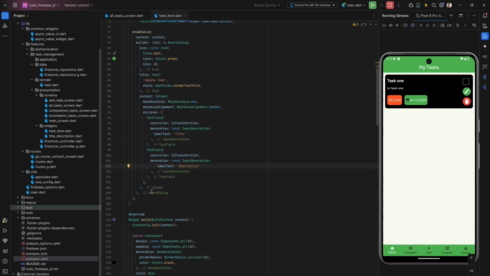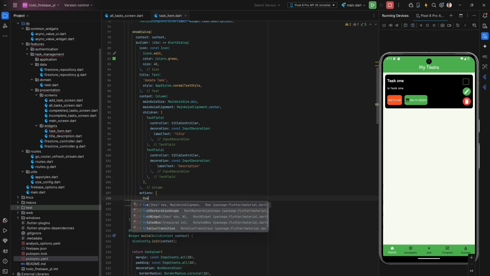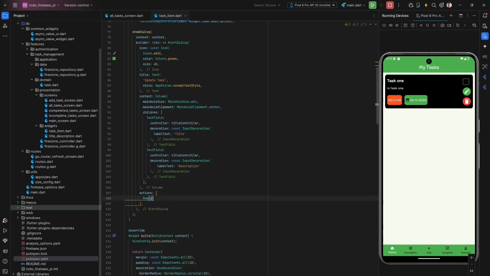Okay, so finally I'm going to add actions. So they are going to be inside of row with children. So this row, I'm going to give it a main axis alignment of center.